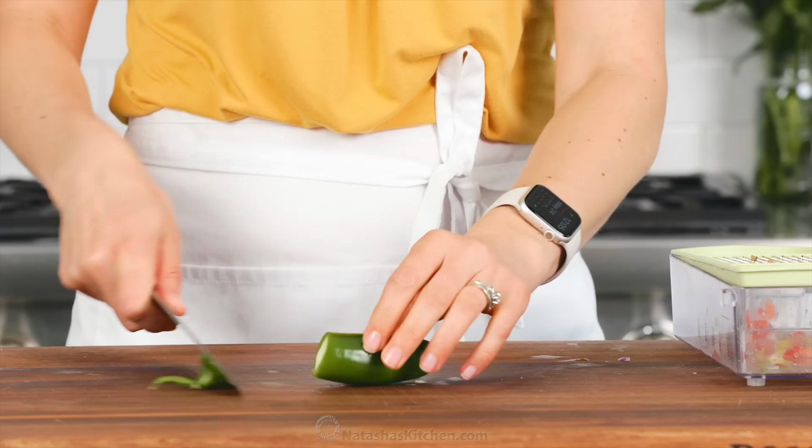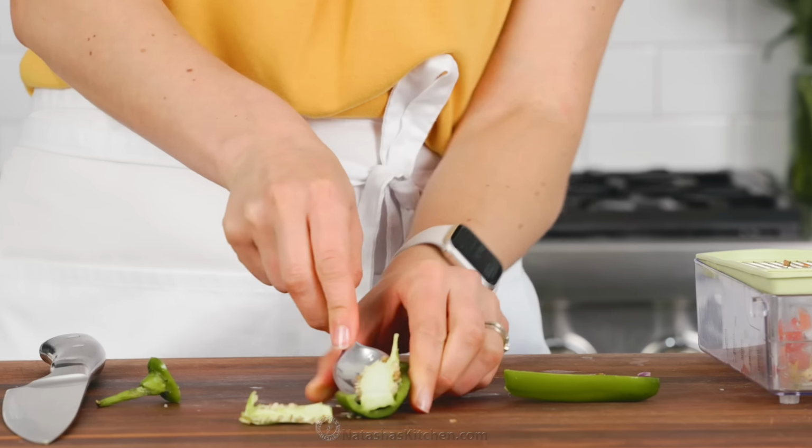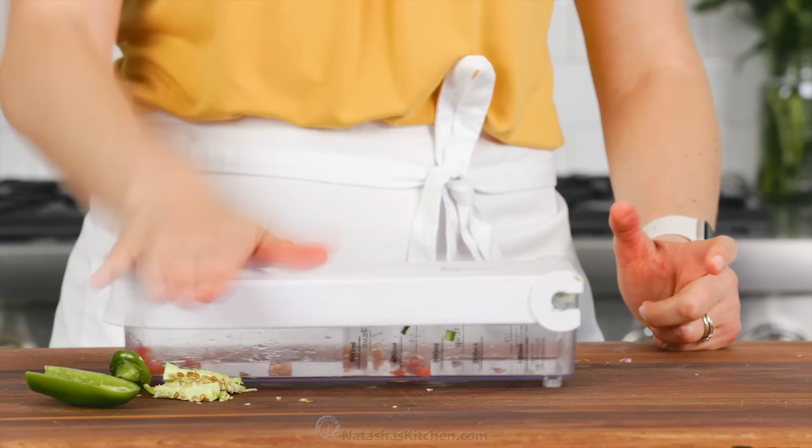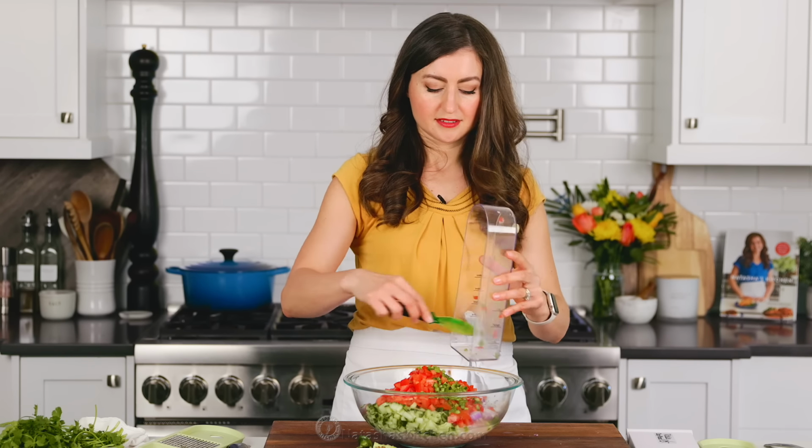Now we're gonna chop up a jalapeno, one of my favorite things to use this food chopper for. Cut the jalapeno in half and scrape out the seeds. Now simply set the jalapeno onto your food chopper and press it down. It is the easiest way to chop a jalapeno.